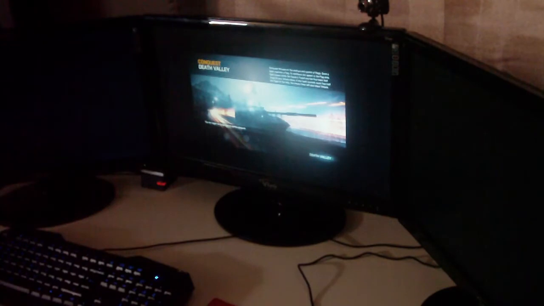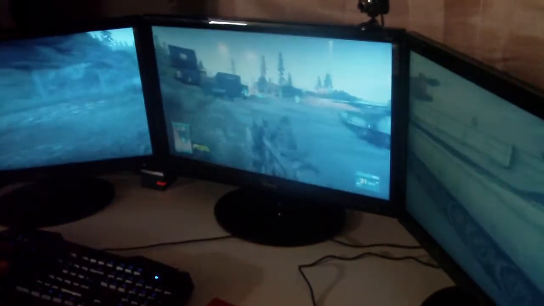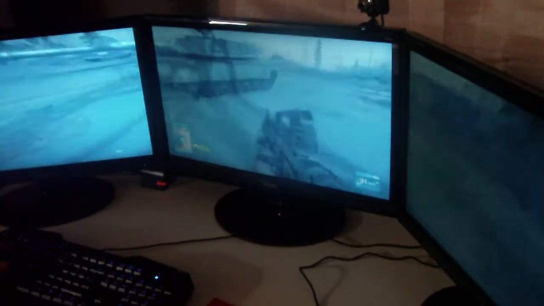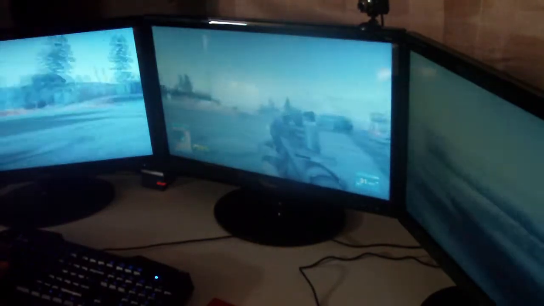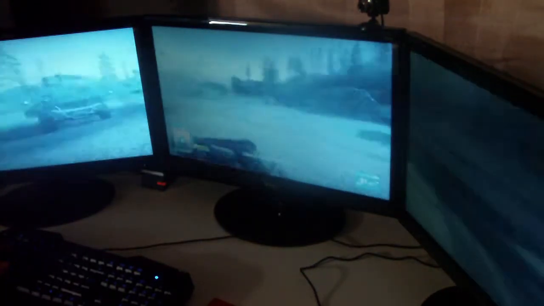So let's have a look at some Battlefield 3. Loading level, that's a good sign. Once it says loading level you can usually open it up. Alright, so we got to the center screen now, and just pretend this thing's just one screen, because it basically is, as the computer thinks so. Alright, so none of my planes are here, so I'll just go into US deployment. Right, it's a bit laggy on this server. Alright, so I'm walking around and I can see all around me, and it's pretty cool. I'm just going to walk around here because I want to keep an eye out for a helicopter that will pop up over there sometime soon.